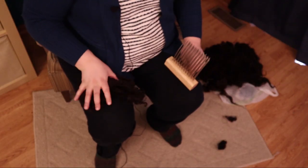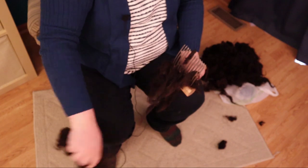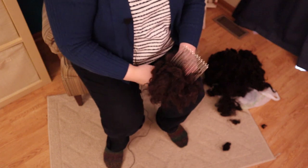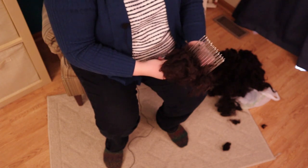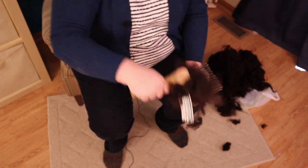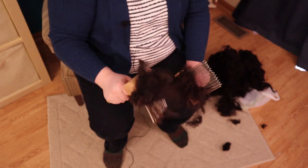I'm going to load this the same way I did before — just lashing it on, not really concerned about which end is facing which way, just getting it loaded onto the comb. Those second cuts are really hard to spot in a dark colored fleece like this, but I pulled those out. These are powering through — I feel like I have just more oomph. I think it has to do with the mass of these: there's some momentum when my arm comes down. These are a lot easier to work with.